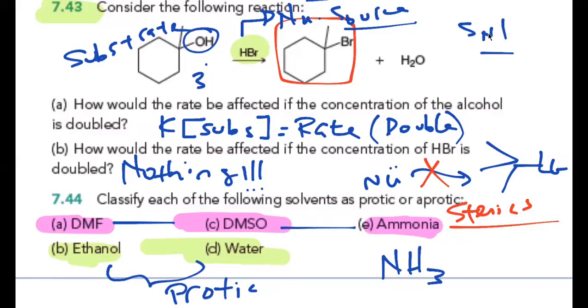We've already done that. Remember when we did addition of HX to an alcohol a couple of weeks ago? We know that mechanism is a substitution type mechanism, and it goes through a carbocation intermediate. Are y'all following? You're going to have to go back and check your notes on that one.